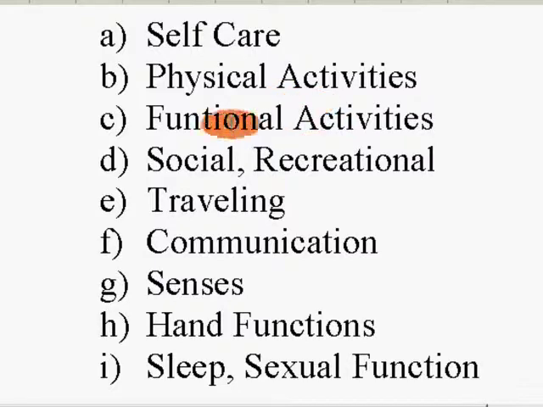Self-care, physical activities, functional activities, social, recreational, traveling, communication, senses, hand functions, sleep, and sexual function. Now, there could be others, but this is a pretty broad range of activities. And if you can show that all of these activities, or some of them, are being affected by a symptom, you can actually show medical necessity.